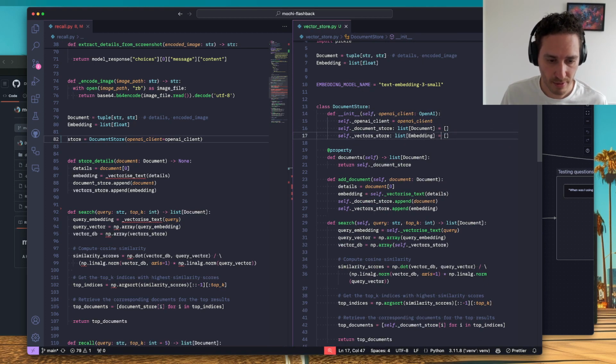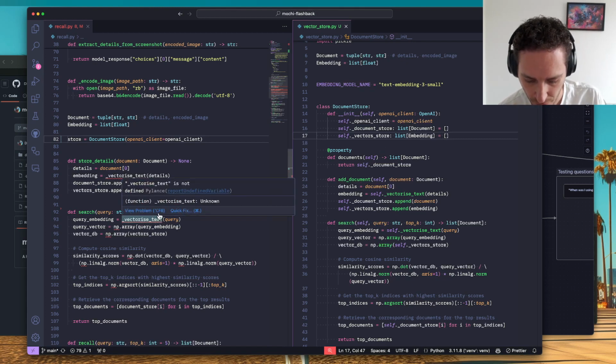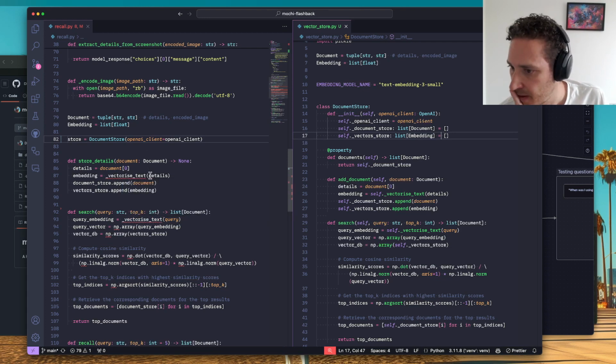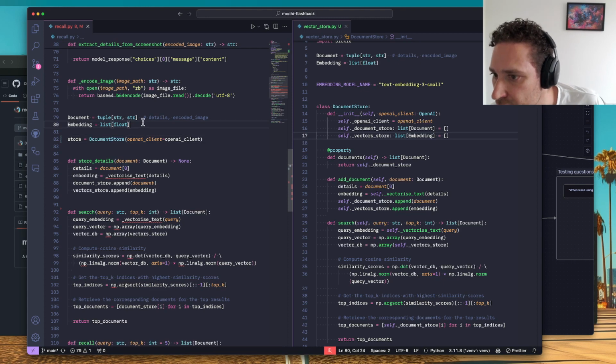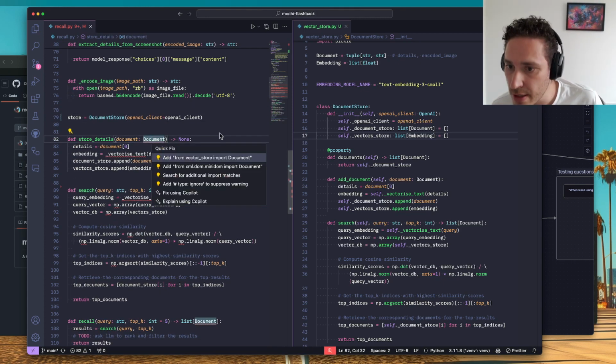Back to simple. Okay, so we've got the document star. We don't need these tabs here. You can import.